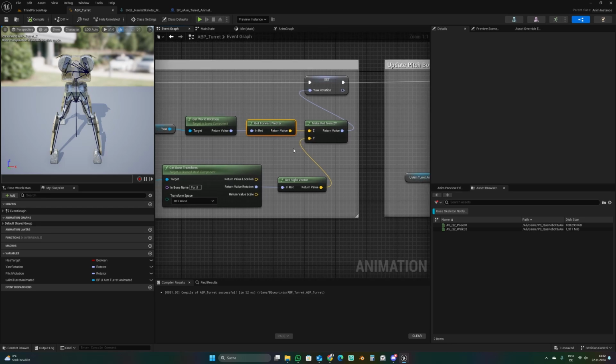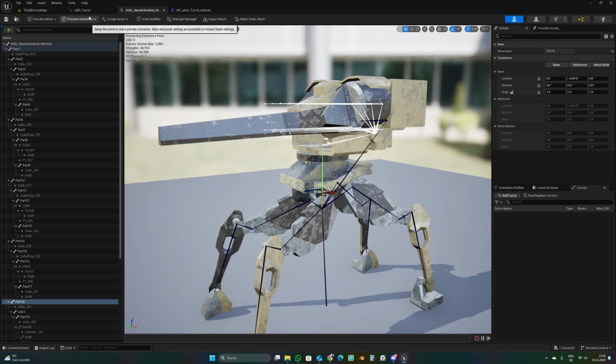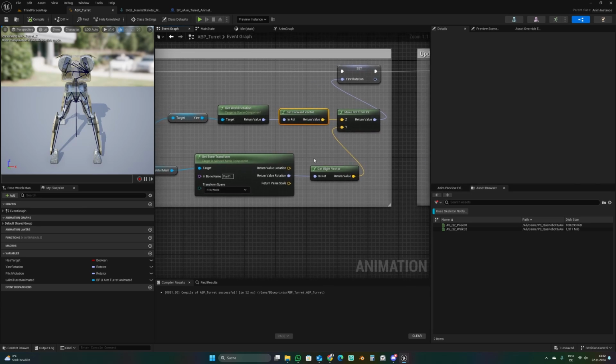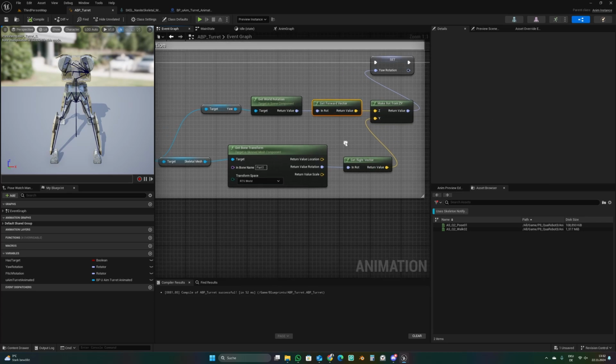So we get the forward vector and we say we want the Z, which is the up. Z is where we want to look at. So the positive Z vector, we want to set this one, and we want also an up vector to be configured to have it aligned correctly, because you may rotate your object in your game, you know, and stuff like that. So we need an up vector as well. And the up vector, I got from the parent bone, and it's in this case the right vector of the parent bone.